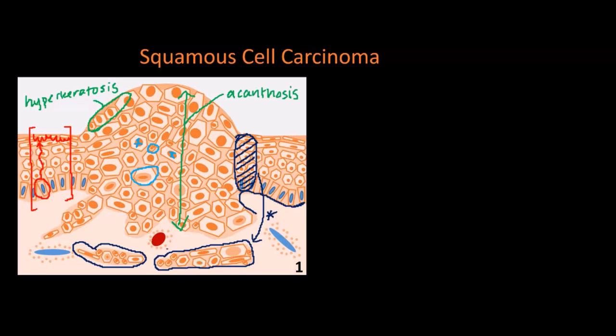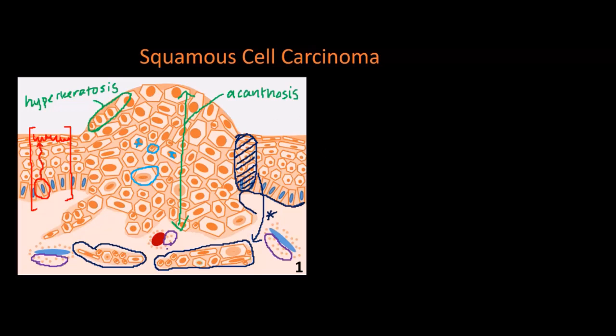And now finally, the last feature that I just want to call your attention to is notice how there are these speckled dots drawn in the dermis around these blood vessels, and these are just meant to represent an infiltrate of inflammatory cells, with the idea being that the body is trying to mount an immune response against the atypical cancerous keratinocytes. And in fact, this is a common theme that you'll see for many of the skin cancers that we'll talk about, which is there's often an inflammatory infiltrate of cells associated with these lesions histologically.